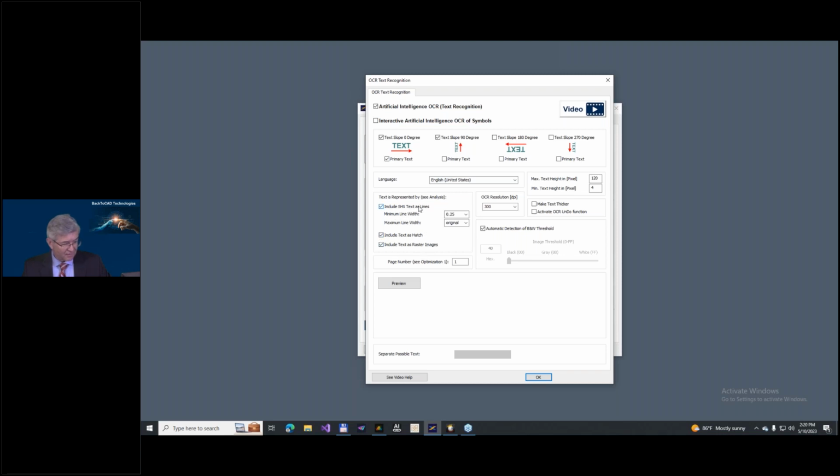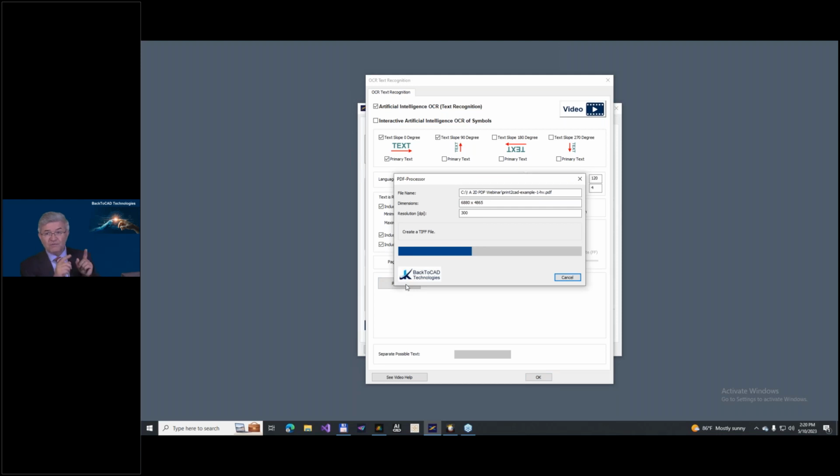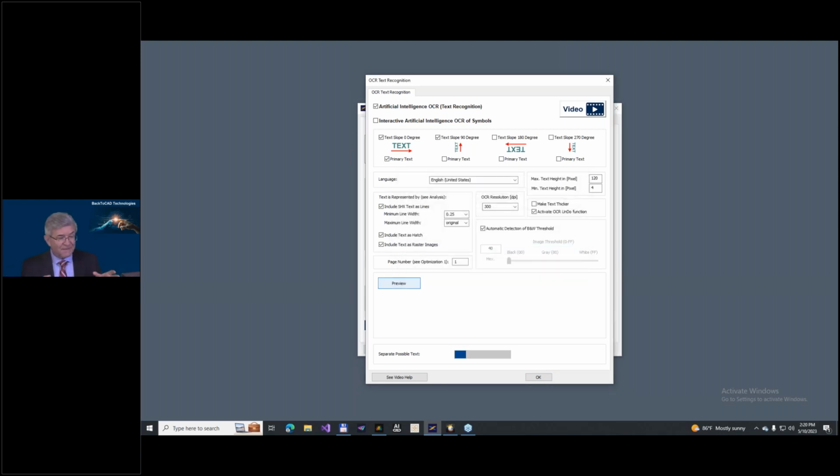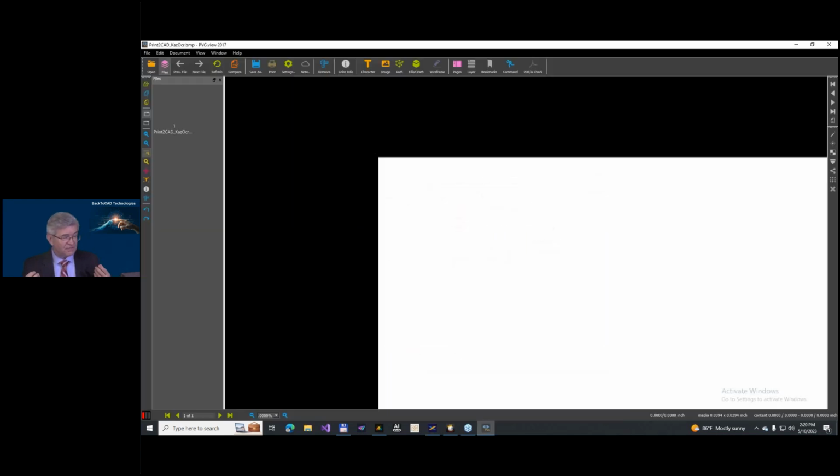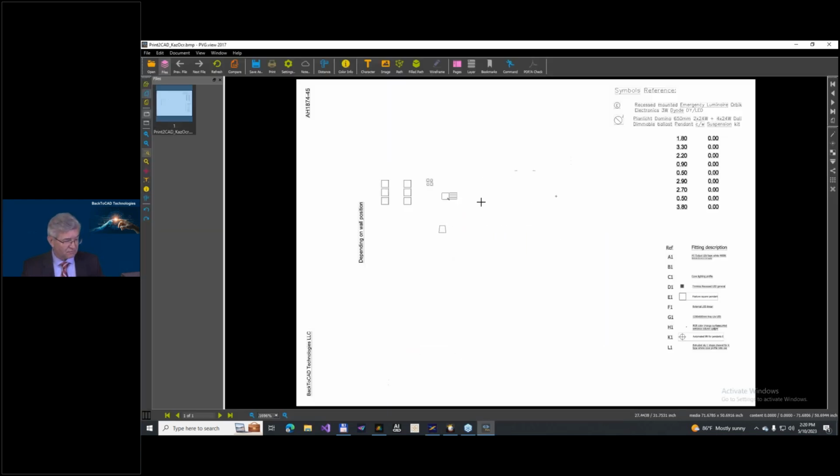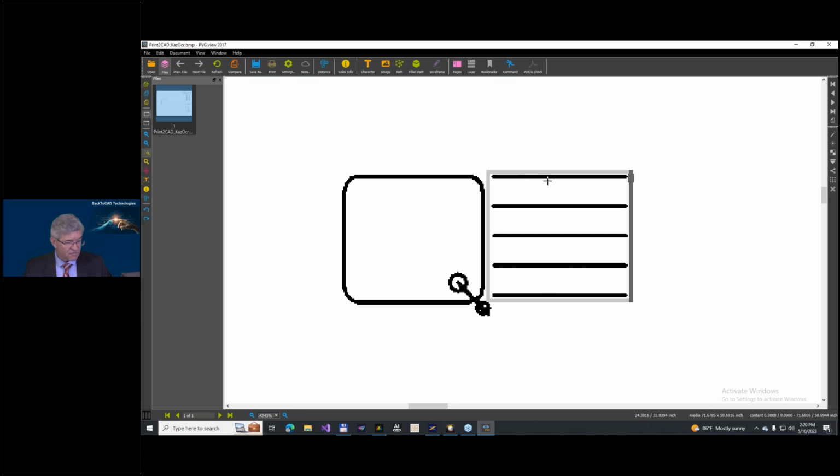It's fine here. I activate an undo function now, and with these parameters, I want to see in preview what we suppose to be text in this drawing. Because you see, artificial intelligence is very smart. But look at this. Our artificial intelligence thinks this can be a vertical text.